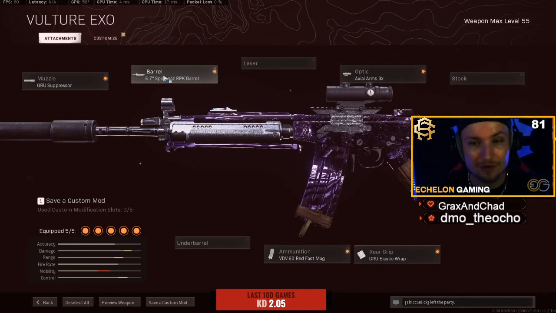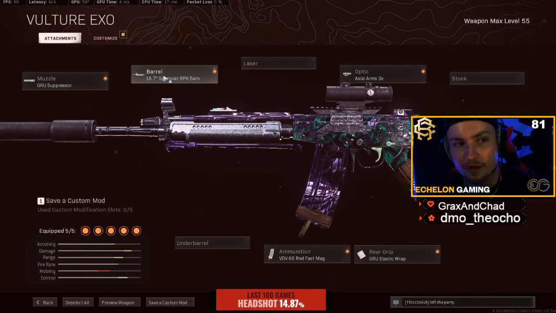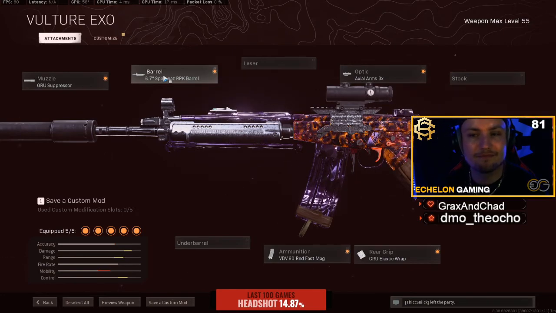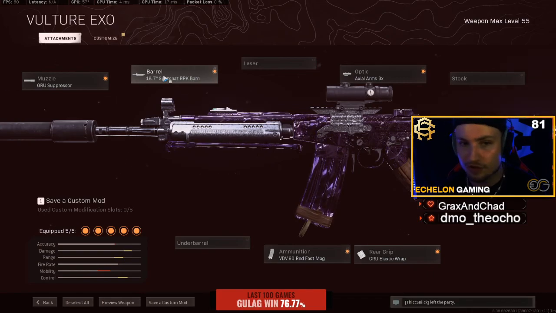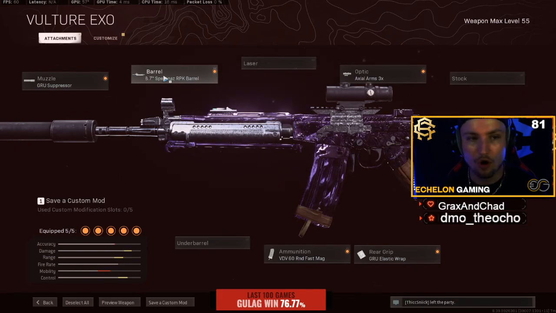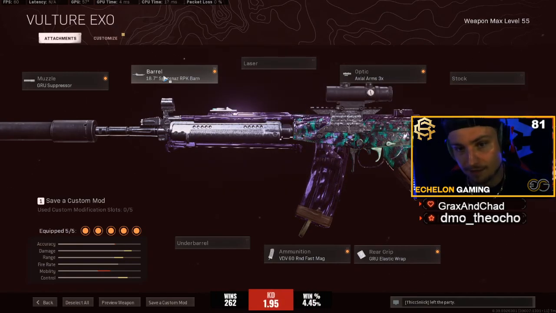But the FAR is the one that takes the third spot. If I'm being honest with you, I wouldn't really run nothing other than the Krig or the C58 as the main AR. They're just better in almost every single facet other than everything else in the game.